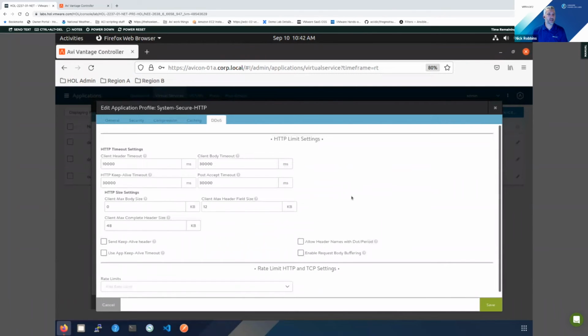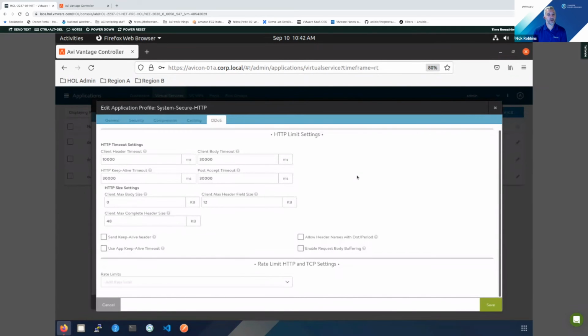And then DDoS, these are kind of the same defaults to prevent a lot of the common attacks. We've got a web page that goes over all of the attacks we block and can block by adjusting these settings. These are very network level settings. So we can filter out a lot of this stuff before it gets too processed and causes too much of an impact on the system.